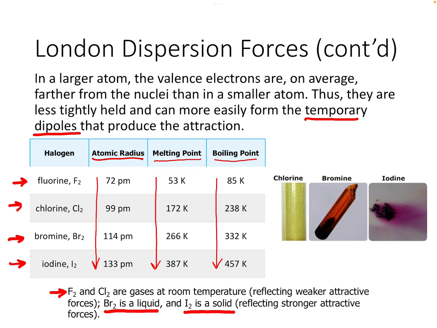And then you can actually see pictures off to the side of chlorine, which is a yellow-green gas. And you might remember that's where chlorine gets its name. Chloros was the original name, and that's Greek for yellow-green. And then bromine is sort of an orange liquid, and iodine is a purple solid. So even though halogens have similar properties, they can look very different.